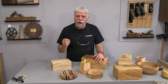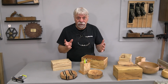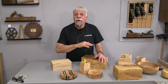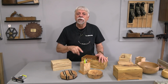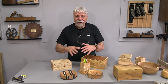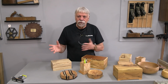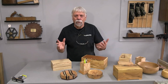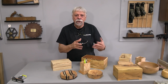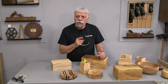If the price is too high for them, they're not going to purchase. If the price is too low, they're not going to purchase because they're going to think something's wrong with it. So you need to find that medium price range, and you can do that by being a student and researching what other people are doing in a similar situation to what you're in. Because I guarantee you, there are going to be people selling things similar to what you're doing. Even if you've got a whole new environment that you've created, there will be something out there that is similar that you can use as a guideline.